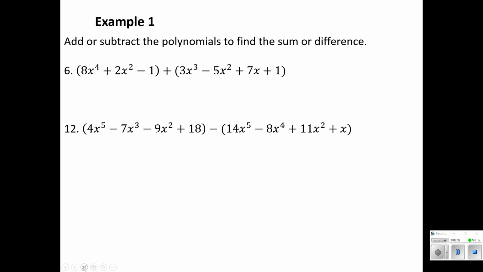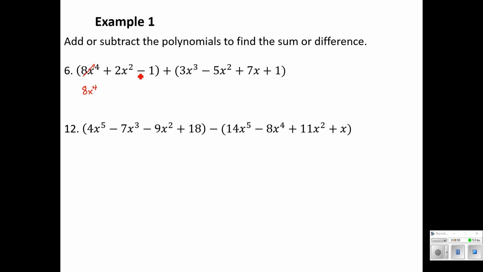All right, our first example. Here we're trying to find the sum or difference, so we're just combining like terms. So as I'm looking through this problem, I'm looking for the highest power of x first, right? We want to set this up in standard form so it's easy to work with. So I've got an 8x to the 4th. Is there any other x to the 4th terms in that second expression that we need to add in? There are not. So 8x to the 4th. And I like to cross them off as I've used them.